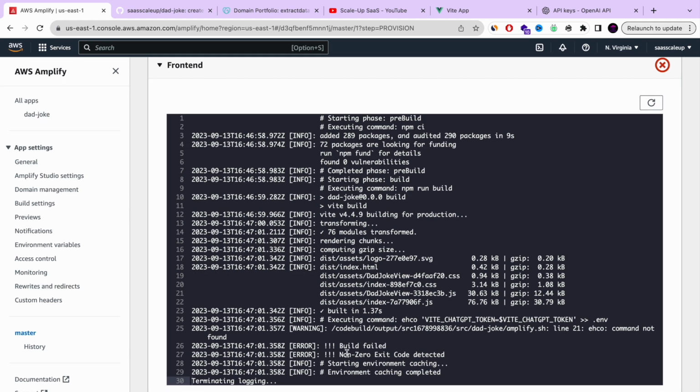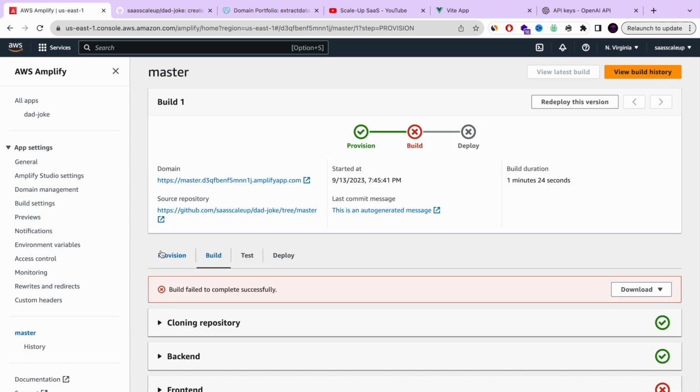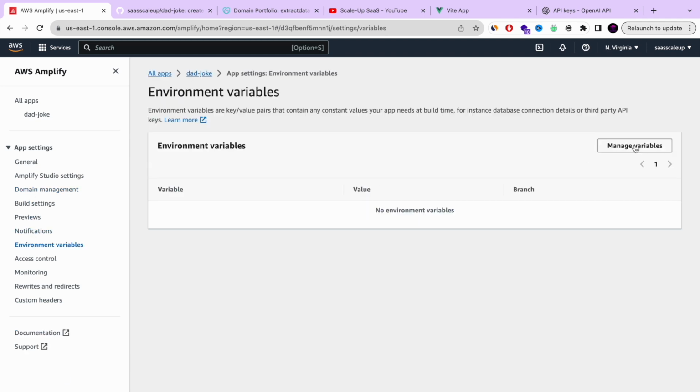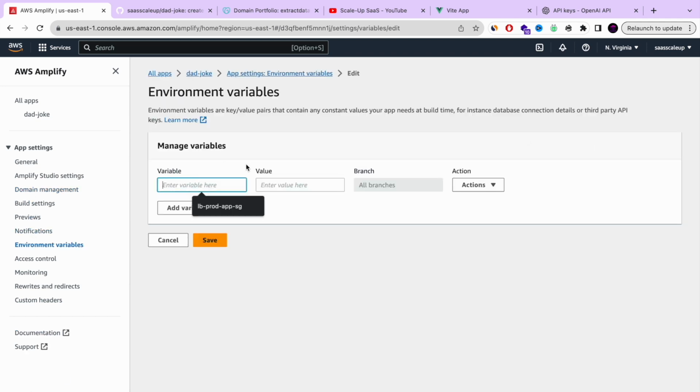So basically the first error is the same error. We have an issue with our environment variable, right? I'm doing echo, but the environment variable does not even exist. So I need to go and create the environment variable in order for my web app to actually be able to send requests to OpenAI. So this is the error, as you can see in the front end, CMD style. So I'm going to go now to environment variables, and I'm going to create the environment variable.